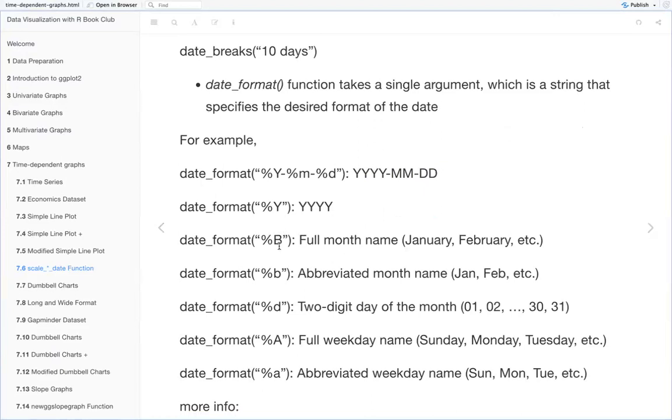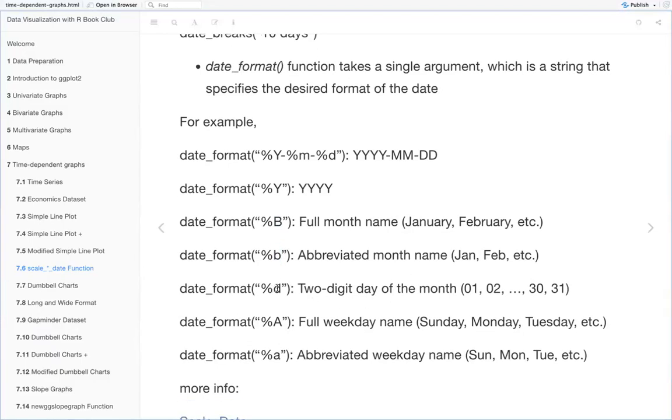For example, capital B shows the full month name, so January, February, etc. And if it becomes small letter b, it's going to be the abbreviated month name, so Jan or Feb. And small letter d will show the 2-digit day of the month.